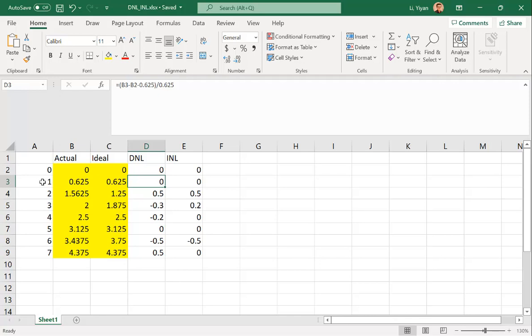So for 1, you use 0.625 minus 0. What I put here is B3 minus B2. That's the step size, compared to the ideal step size, which is 0.625, a constant. It's not changed over time. And divided by 0.625.